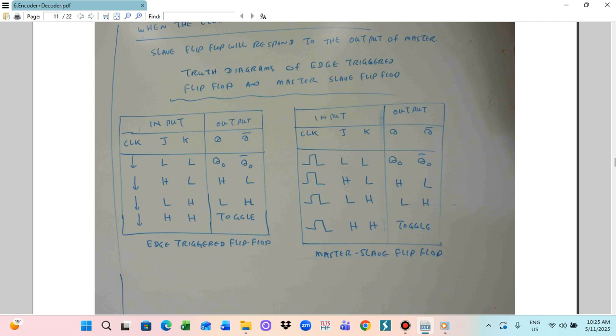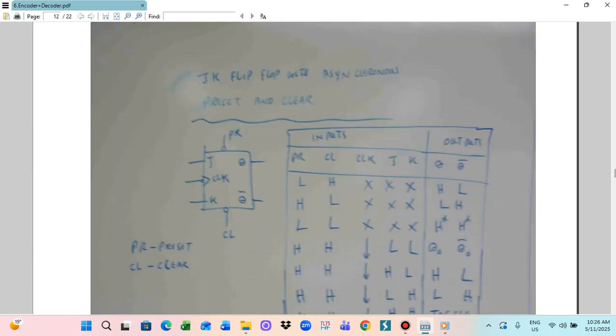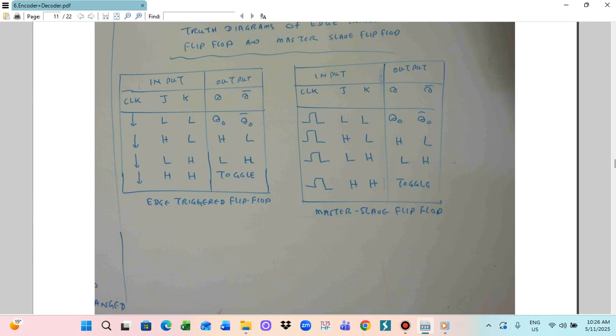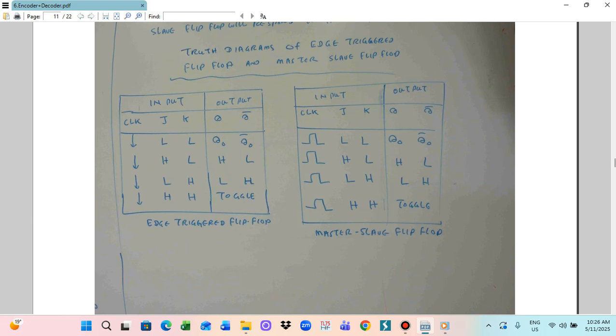And the master slave follows the same operation, the same output function. The only difference is it works on the whole part, not only on the edge. So this is the master slave flip-flop. We use it in timer circuits or process controllers. Especially in a process controller we require the timer, so timers are controlled by the flip-flop. Also for sequential data transfer.